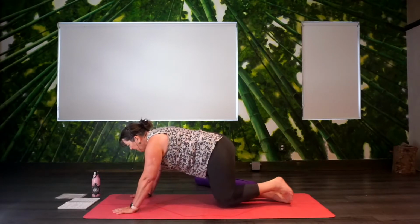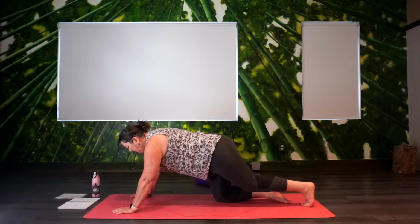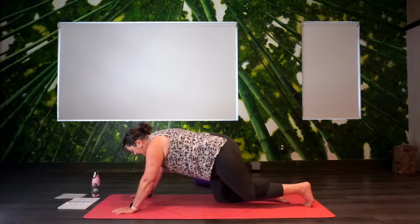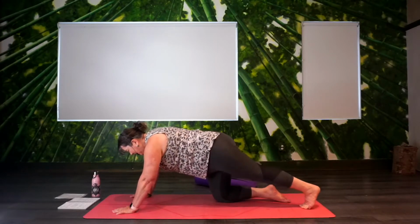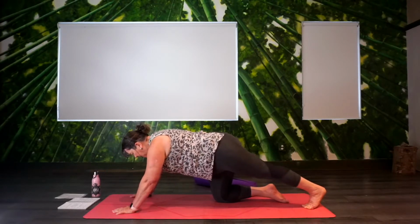Let's stretch the left foot behind. Now this may or may not be effective if your mat's not very sticky. But coming up onto the toes and pressing the heels back. Bending the knee. Pressing back. So my mat's not as sticky as my B mat, but I'm still feeling a stretch in my calf muscle.